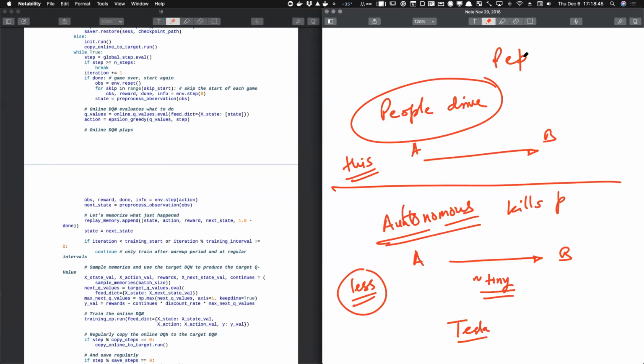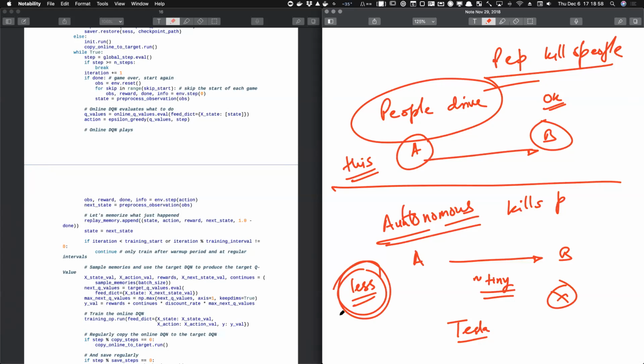People killing people, people are okay with that, apparently. People kill people, people drive badly, and people die. That's probably okay, apparently, but this, not okay. Even though this is less likely to kill than this. It is statistically less likely.